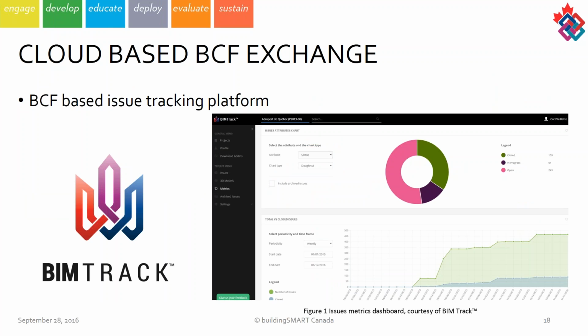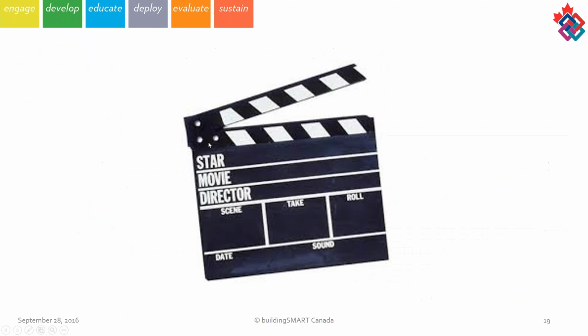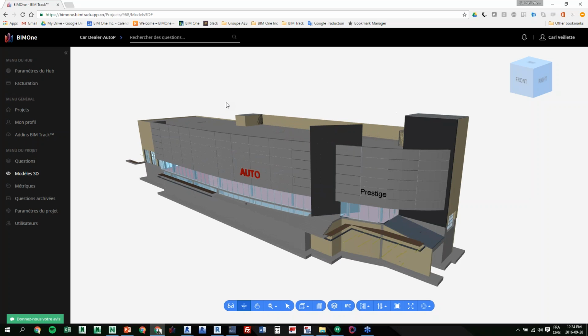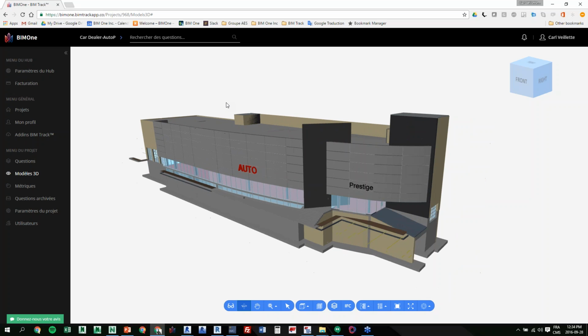It's also using BCF, but there's a cloud-based storage. We're using, in this case, the tool called BIMtrack. BIMtrack is basically an issue tracker. So what you can do is import all those BCF coming from different software, and then centralize them in the web so that there's only one version of the BCF exchanged between the different software. So let me jump here. Okay, so here I imported some IFC files that I previously exported out of the same project. So it's all web-based. So I imported those IFC here.